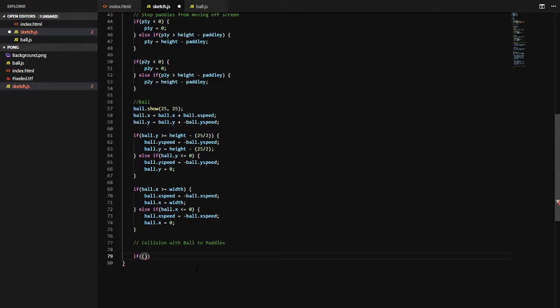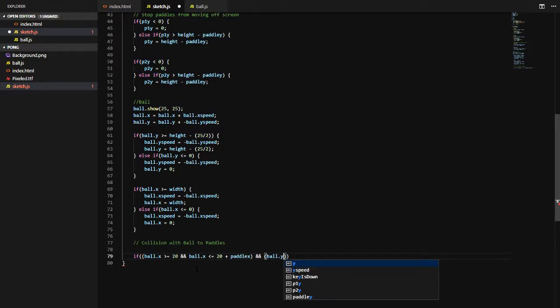So you're going to do another brackets because it's a calculation inside another one. Ball.x is greater than or equal to 20. And so double and sign. Ball.x less than or equal 20 plus paddle x. Then you're going to do another one of these bracket calculations.